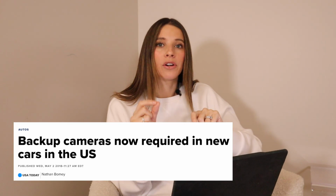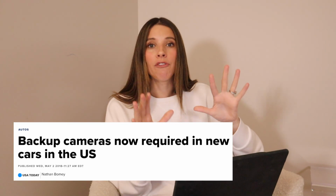I think another really big misconception with pre-owned cars is that they don't have the same safety and technology features found on the newer cars. And yeah, I mean, you could make the argument that every year cars are getting more and more tech, but as far as the safety features are concerned, in my opinion, they've kind of plateaued around 2017, 2018. In fact, as of May 1st, 2018, every new car is required to have a backup camera, and almost every manufacturer has now made crash prevention technology standard across their lineups and trim levels.